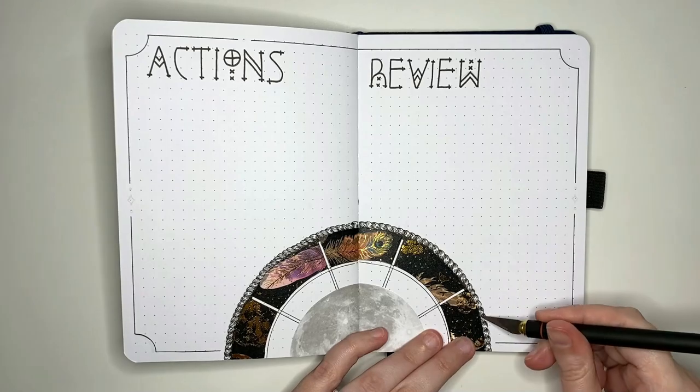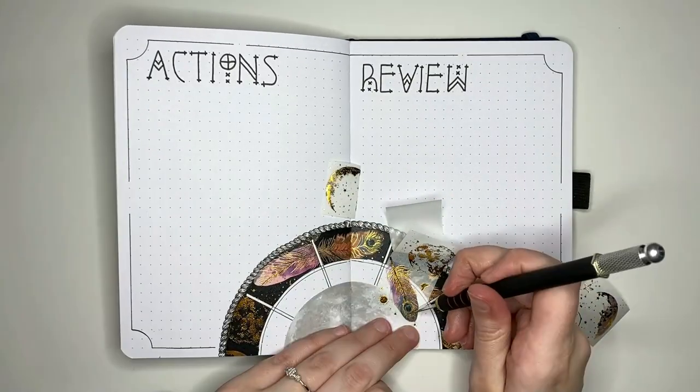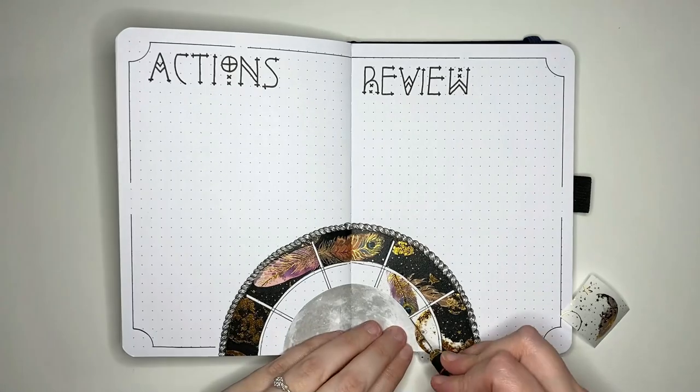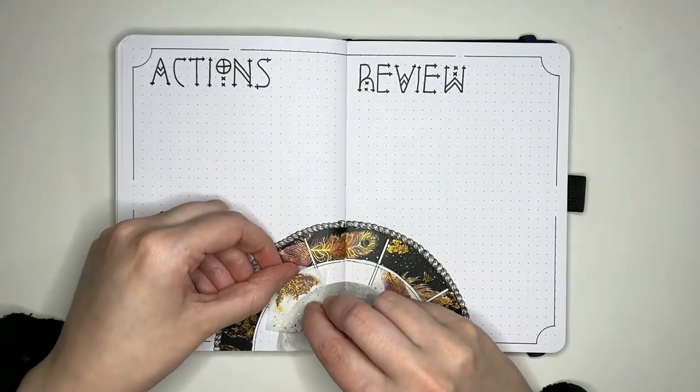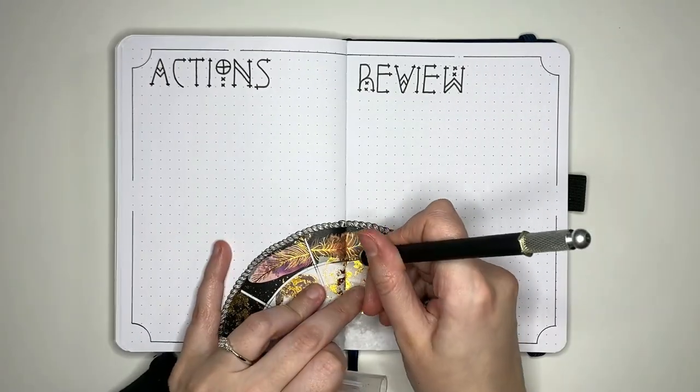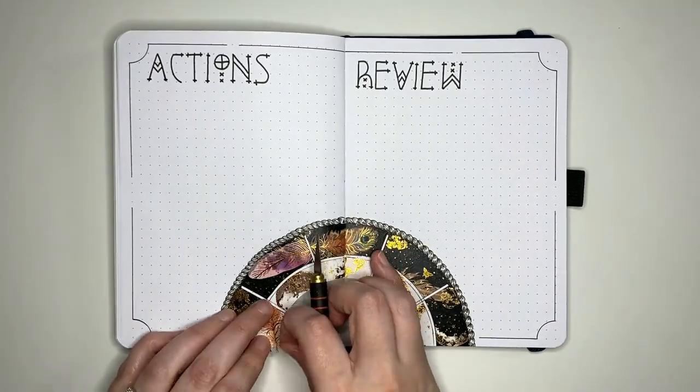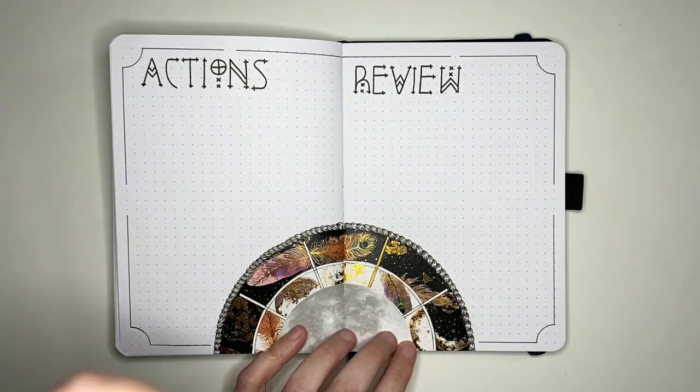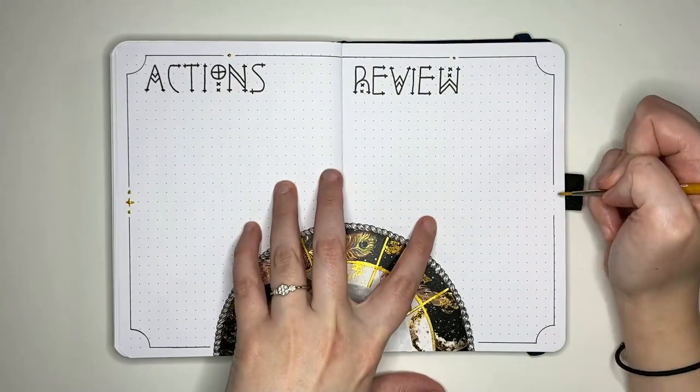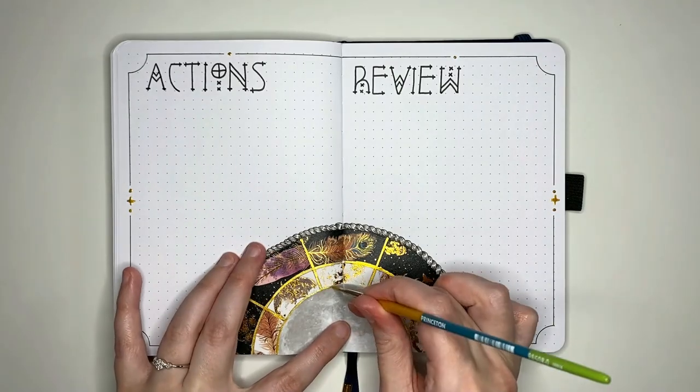I will say that one of the things that made dealing with the washi tape take a lot longer was the fact that I don't really have nails at the moment, like obviously I have nails you can see them but they're not very long which meant that picking up parts of the washi tape that were stuck to the page was very tricky. So a lot of fiddling around. In terms of the actual structure of my actions list and my review page though, these ones I'm not going to be populating today because one we are nowhere near the end of October so there's no point in deciding on a review structure when I'm not too sure what it is I'm going to be reviewing and for the actions list the structure of this one will essentially be the same as September but at this stage I'm not too sure what my actions are so how many of them will be monthly or one-off actions, how many will be weekly and how many will be daily. So I'm not going to set up each of the sections until I have a clear understanding of how much space I'm going to need for each of them.